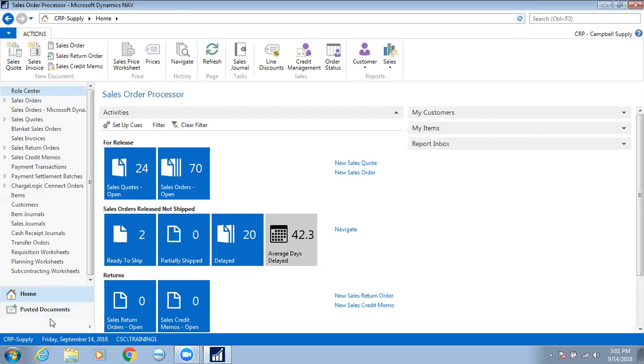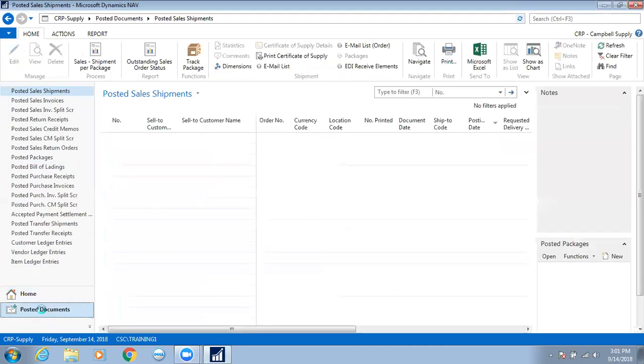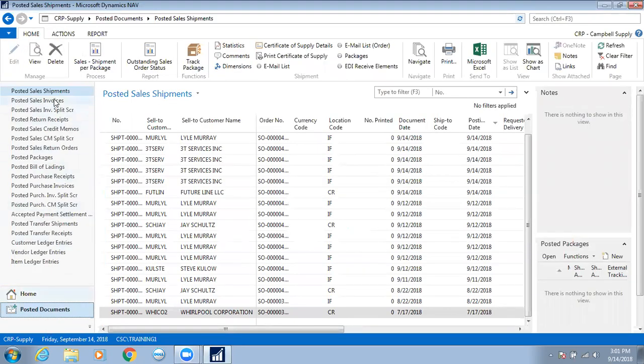But if you're in a lot of different roles, you'll want to go to posted documents at some point if you're looking up some history to see what has posted for a particular sale or customer or purchase or transfers, and those kind of things will all be under this posted documents section. We're not going to go into detail on that. We're just going to show you that that's where it's at and how to get to it. Again, also you could search in this top right-hand corner for any of these items here, and it would pull up the link here, and you could click on that link and take you there.